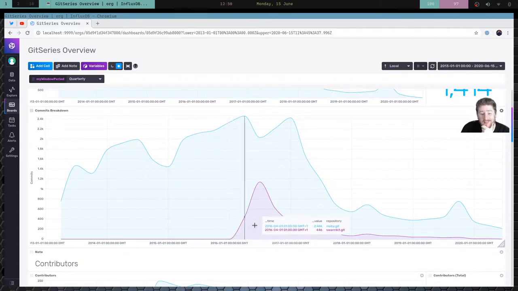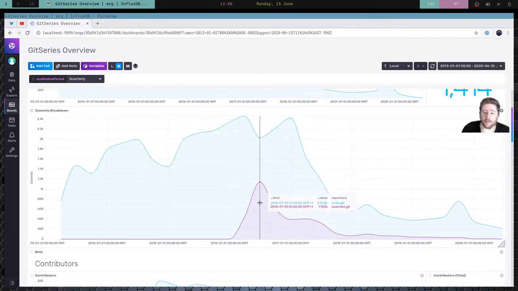First quarter 2016, when SwarmKit was a thing. So quite a lot here. In fact, that's an awful lot of commits in the first 6 months. That could show just that maybe some of the code was extracted from the primary repository, although I don't think Swarm was ever baked into the Docker CLI. I think it always was slightly separate. Let's try and maybe come back and work out what that is later as well.